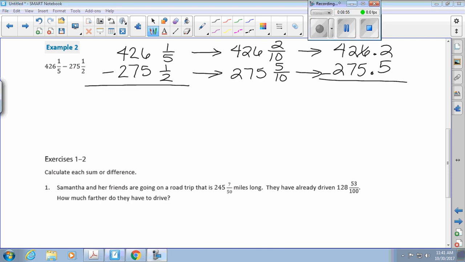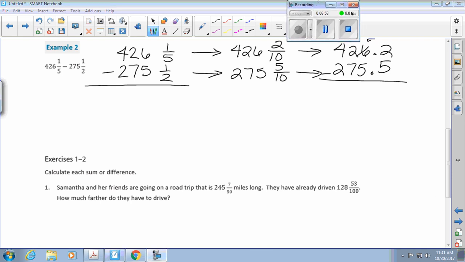And I'm going to move this. And Sue's going to say, hey, 6, can I borrow 10? Sure. Here you go. So 12 minus 5 is, everybody? 7. Bring down your decimal point. The next one. 5 minus 5. 0. 2 minus 7, can't do it. Hey, 4, buddy. I'm borrowing from you. 12 minus 7 is 5. And 3 minus 2 is 1. There you go. There's your second answer.